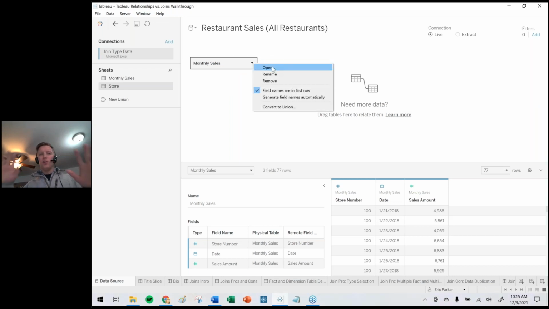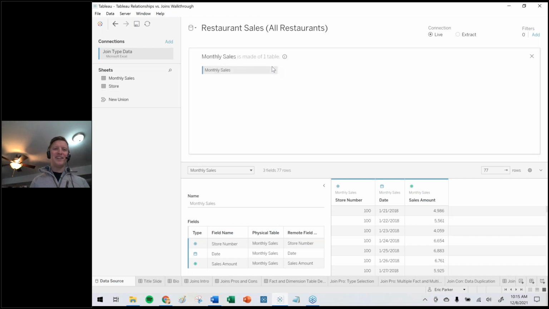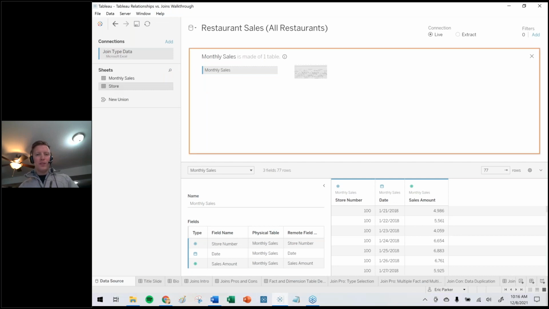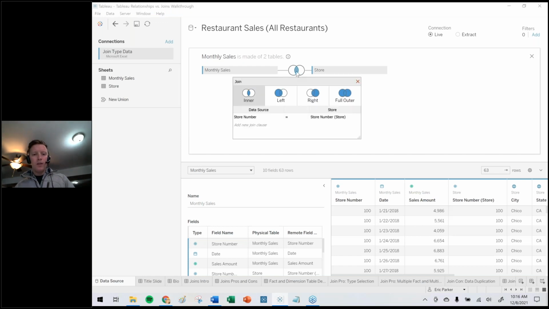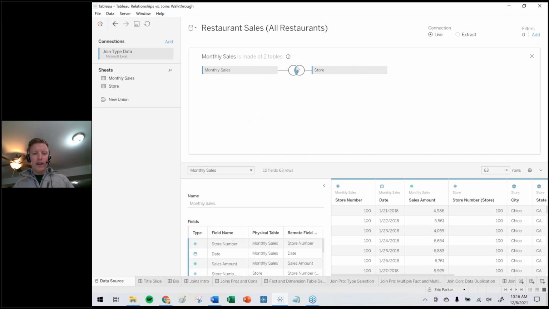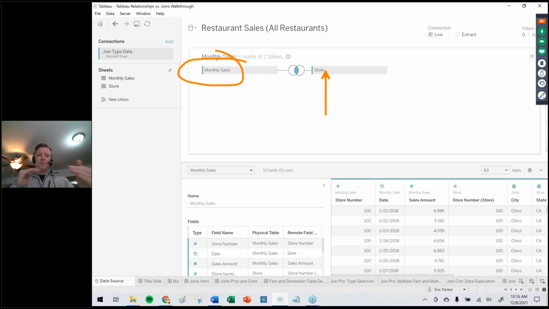and this will move me from the logical layer to the physical layer. Your main cue there: hey, you've got color. So you can tell this came from here. Okay, so I'm going to join the monthly sales to the store table so I can tell what store these sales came from. And it suggested the join that I would want, store number equals store number. In this case, if I use an inner join, that will make sure that I'm only pulling back store information that had monthly sales. So there would have to be a match between the store number in the left table and the right table.